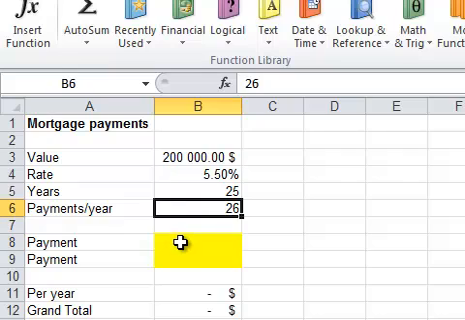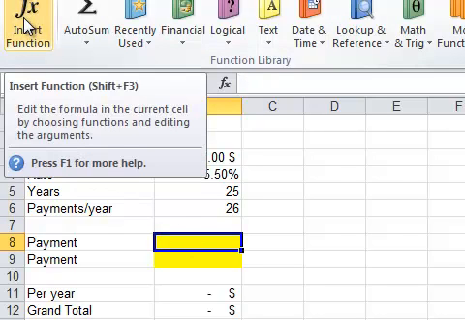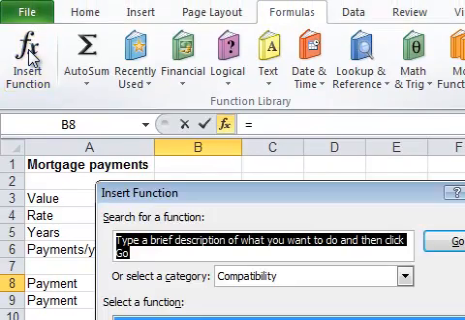Now, what I want to do in cell B8 is use the function assistant to help me find the result. And in B9, I'll use the same function, but I'll use only the keyboard and enter the data myself without using the assistant. Now, let's first go to B8 and use the insert function assistant.